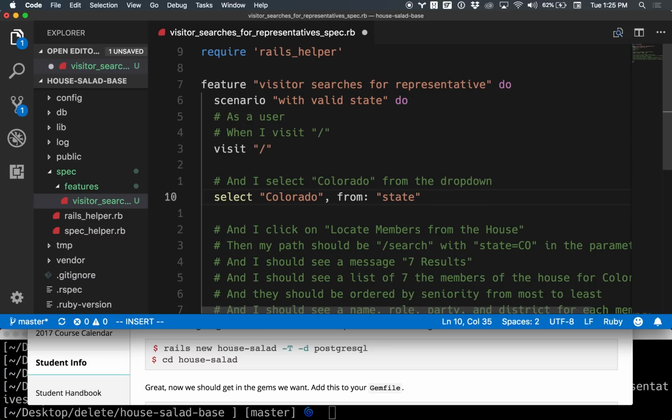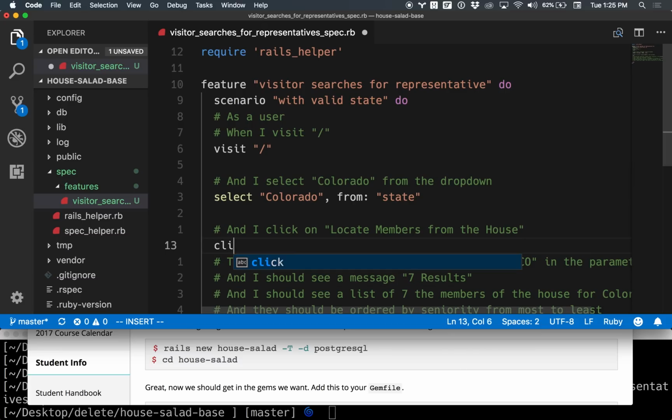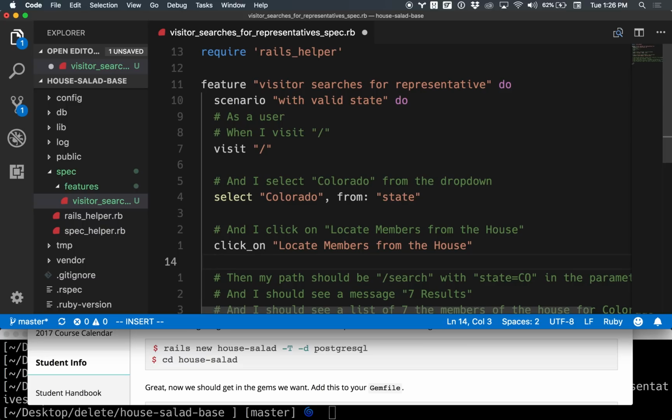Then we could do click on, underneath the next line there. Click on, and then locate. And I think we might do... Does "from the house" make sense or "of the house"? I'm not a governmental expert. I think that's what's in our story. We should probably leave that as is. That's fine. It'll match, and if we need to change it, that sounds relatively good.